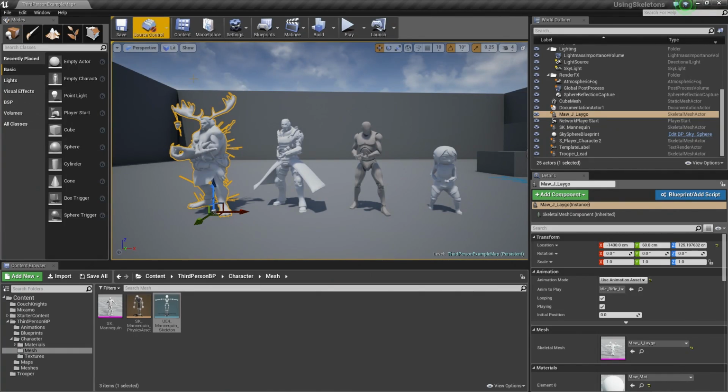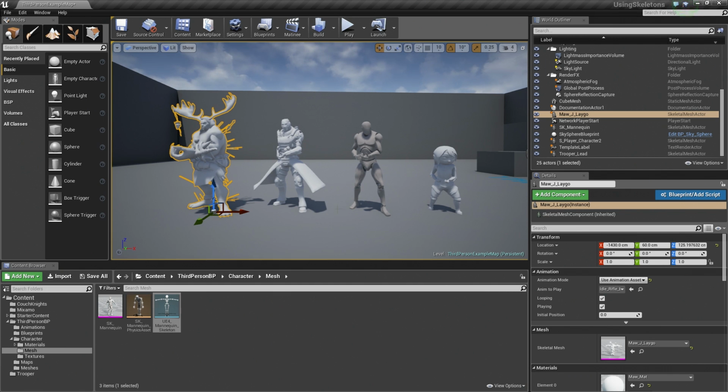Now to actually populate this socket, we're going to have to jump into some blueprints here. And again, this is a bit outside of what we want to tackle for this video series. Typically, you would create a blueprint of the character class so that you have the ability to move around and jump and fall, etc. But we're just going to use the skeletal mesh that we've placed and turn that into a blueprint. So it's going to be a skeletal mesh blueprint.